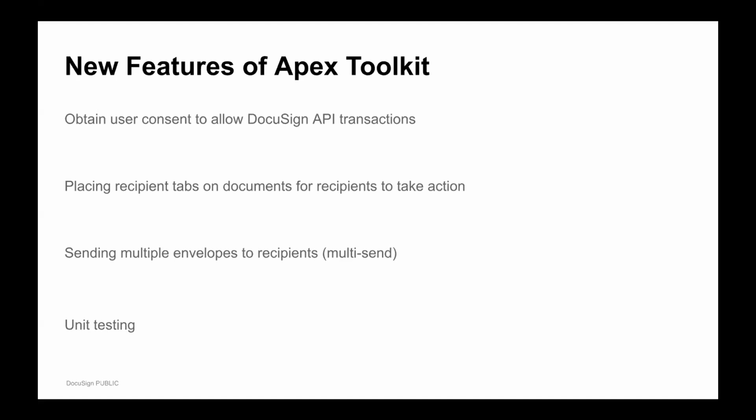So bulk sending is more ideal for when we want to use a specific template to send the same type of documents to recipients. That's more suited to the previous example where we want to send multiple offer letters for the same type of job position. So this is different from multi-sending, where a good use case would be if we want to send envelopes to recipients, for instance, that are each at a different stage of, say, an employee onboarding process.